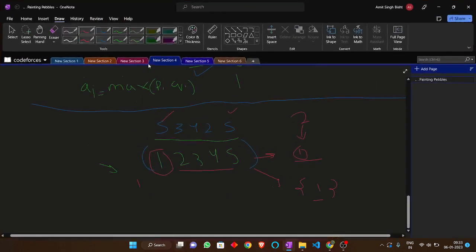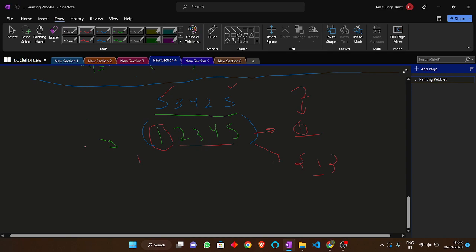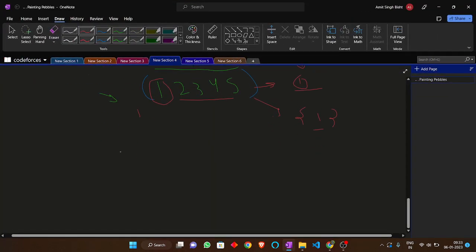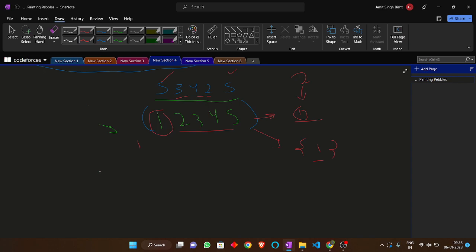Moving forward, I know that those numbers which occur only once, like 2, 4, 3, we have to formulate p and q, right? Imagine the numbers which appear only once are 3, 4, 2. So if I write 3 4 2 in p in this order, similarly I write 3 4 2 in q also.